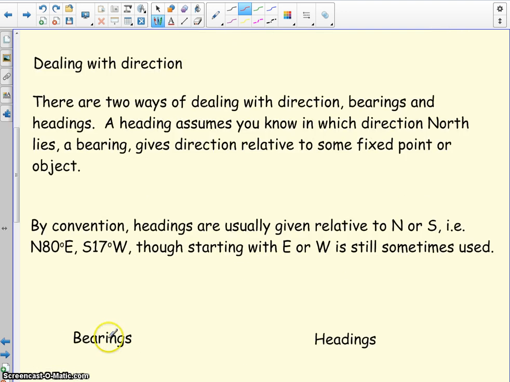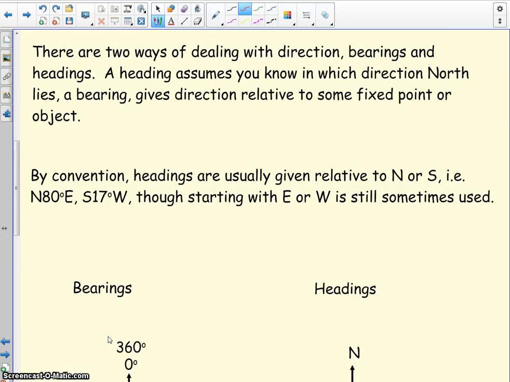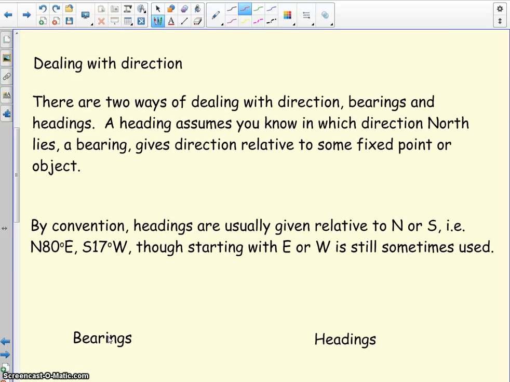Okay, a couple other ways we saw dealing with directions, a few ways of dealing with it, talking about headings or talking about bearings. A heading gives you a direction going north, east, southwest, something along those lines with an angle. Bearings are given in terms of angles rotated clockwise from north. So I'll give you an example of each.